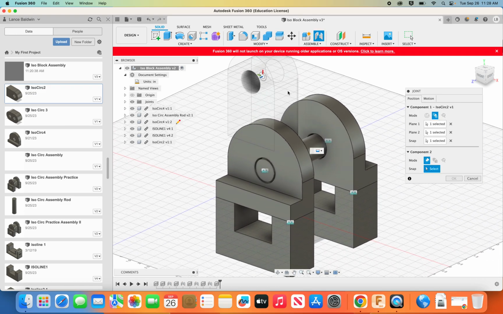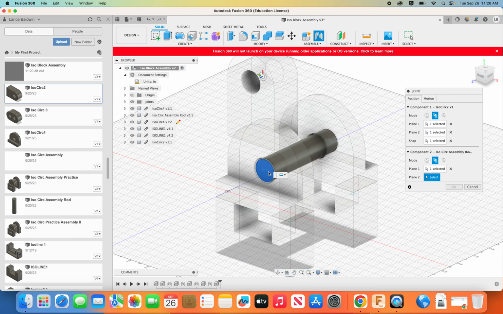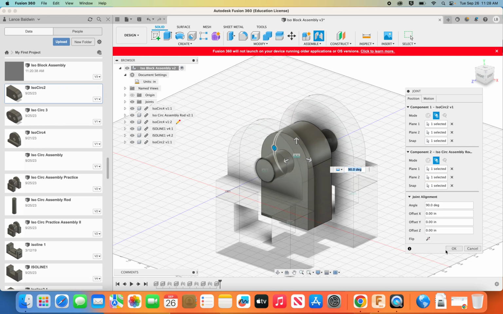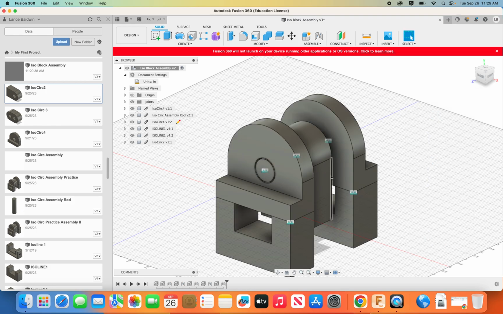And then the next one is also between two faces, and I'm going to click it here and click it here, and that is pretty obvious. Boom. And then I'm going to say okay. You can have movement and all sorts of things you can add to this, but I'm trying to keep it very simple for just the very basics. So that's how you would do this assembly from different sheets over here that were pre-created.